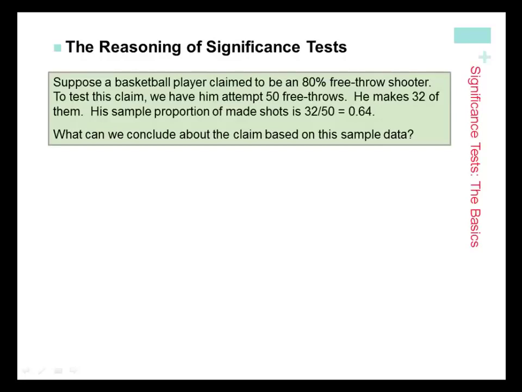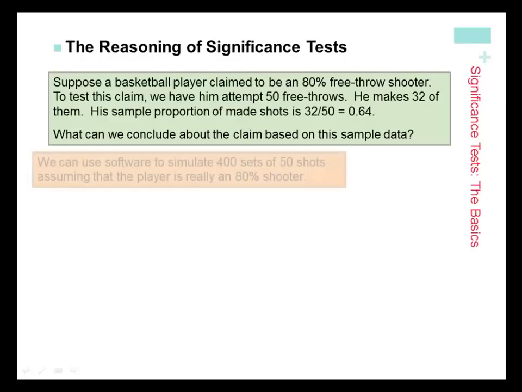Well, like in Chapter 8, we could go ahead and calculate a confidence interval and see if 80% lies in the confidence interval, but we're actually not going to do that. We're going to actually test the claim and come up with a value to see how close his 64% is to 80 and to see if that's a rare occurrence or not.